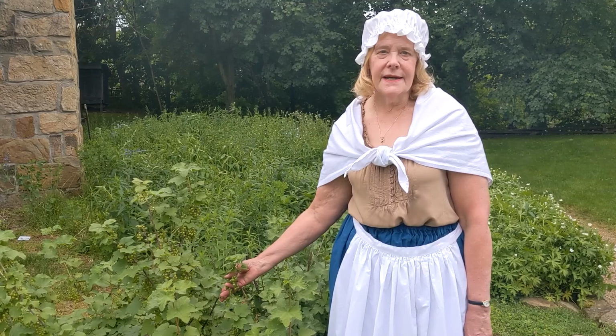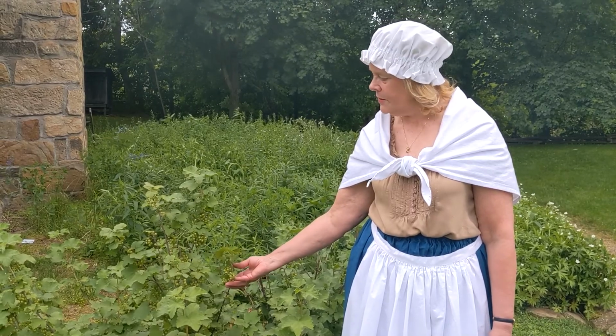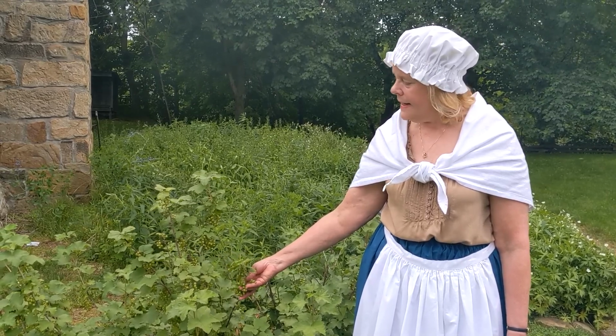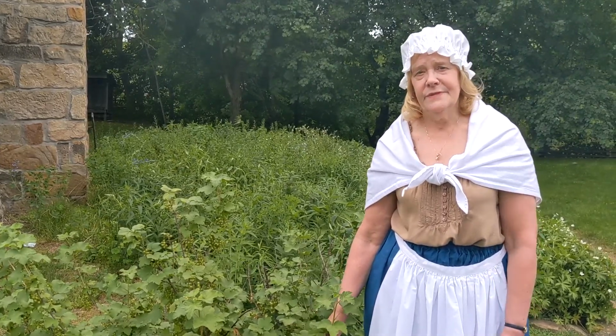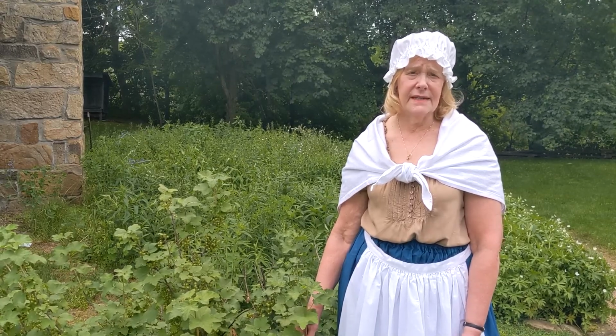As we go around the side of the log house, we come out to the front again, and right along the front you see that we have some berry bushes. These are red currants, and right now they're not ripe, so they're green, and when they do ripen up, we'll make some jam out of them. At this time of year, there are all kinds of things available to us, and we would be foraging for whatever we could find out in the woods too. There might be mushrooms, there might be things like ramps, which are wild onions, so we would be looking for anything that we could use. We especially like dandelions, because dandelion greens are delicious to eat in a salad.